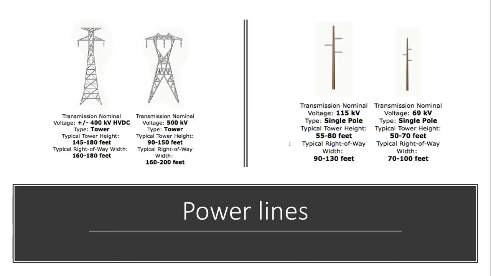So here we can see that the big transmission lines on the left are going to be much greater in magnitude for voltage. We can see that they can be like 400 to 500 kilovolts plus, and they're really big towers, 100 feet plus tall. And then on the right, we can see the distribution lines for the last part, which are much lower in voltage, 115 kilovolts. Doesn't really get much higher than that for the distribution lines.